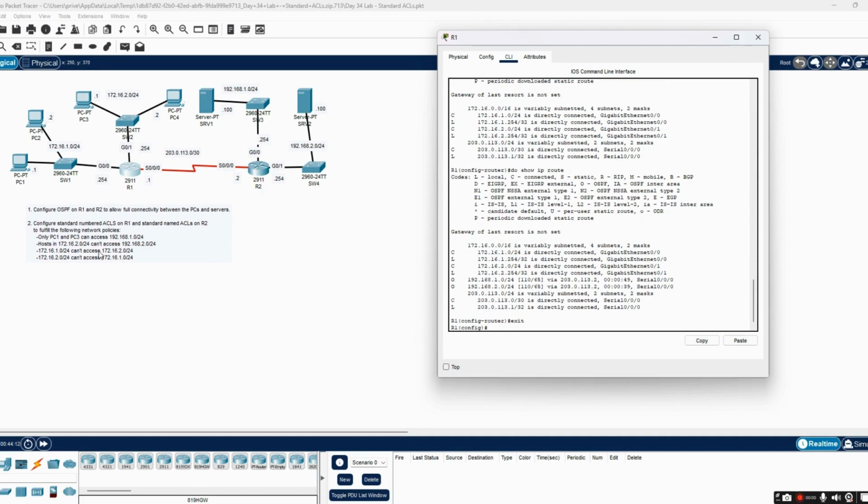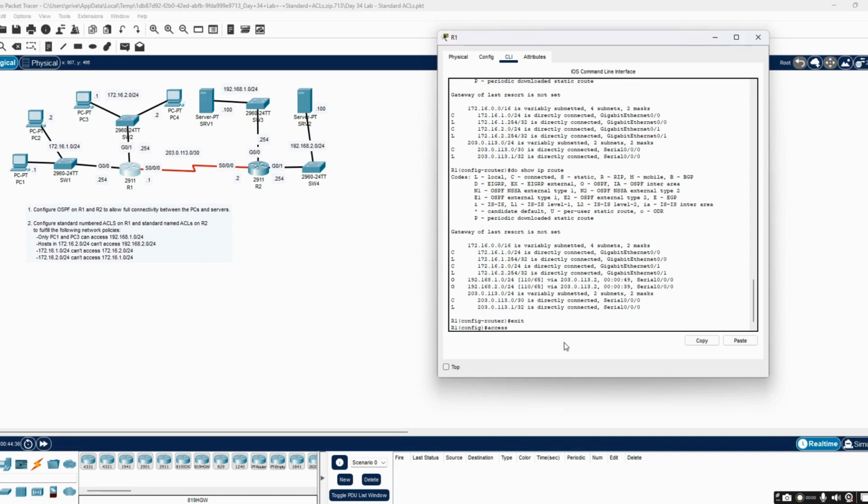And so let's exit OSPF config. All right, we're back in global configuration. And so here we're going to configure access list 1, which is going to keep any traffic from the 172.16.1.0 subnet accessing the 172.16.2.0 subnet. And so in order to do standard numbered access lists, it's a little different.